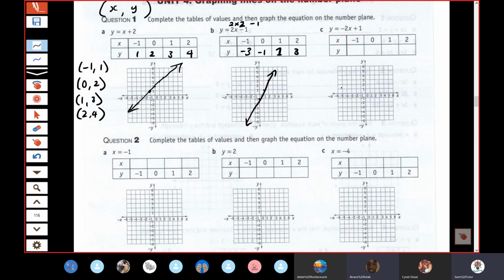Wait, Sam, do we just do the next one? Yes, that's correct. -2 times 0, 0 plus 1, 1. Now you can see what's going down that function. So that's 2, then 3, 1, -1. If you wanted to, you could do that fast like that. Once you've got your table out, then draw.